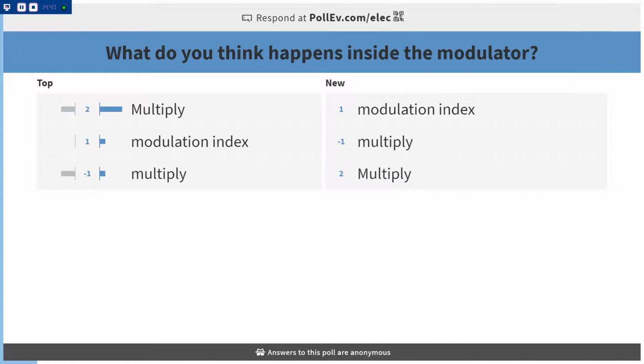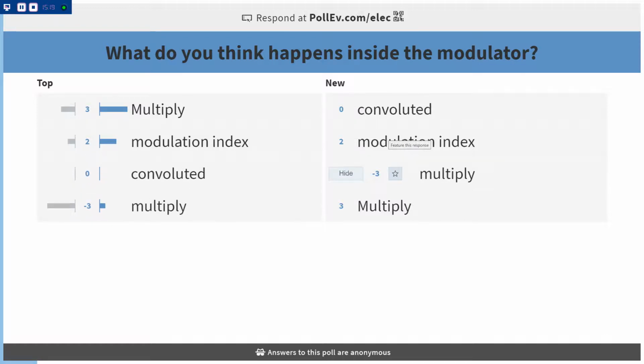Yeah, modulation index does come into it. There is multiplication. The reason I'm asking you to think about it is so that when you look at the answer, which is really easy, you appreciate it a little bit more. So yes, there is multiplication happening, but it's not just multiplication. If you multiply two cosines, you don't get that. Is it a convolution? It actually isn't.